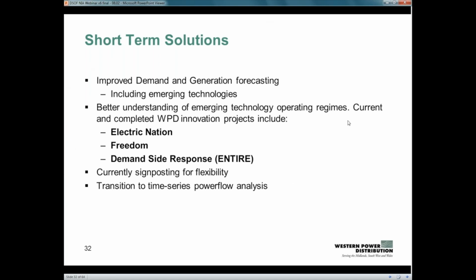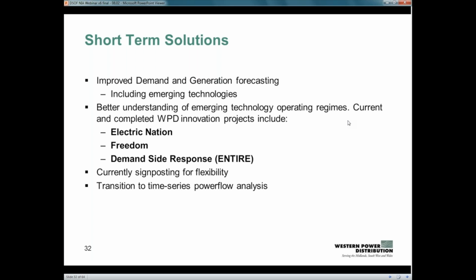So we are obviously doing our DFES scenarios and our shaping sub-transmission work to try and identify any potential issues ahead of need, and then looking at potential reinforcement solutions or flexibility options. And whilst we're forecasting numbers, as I hope you've gathered from this presentation, it's not just numbers we need, but it's understanding how these emerging technologies and profiles are actually going to operate.